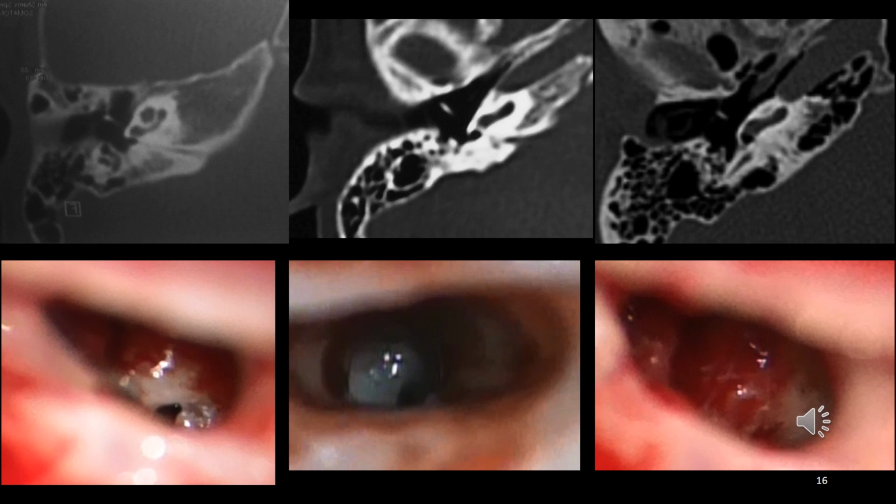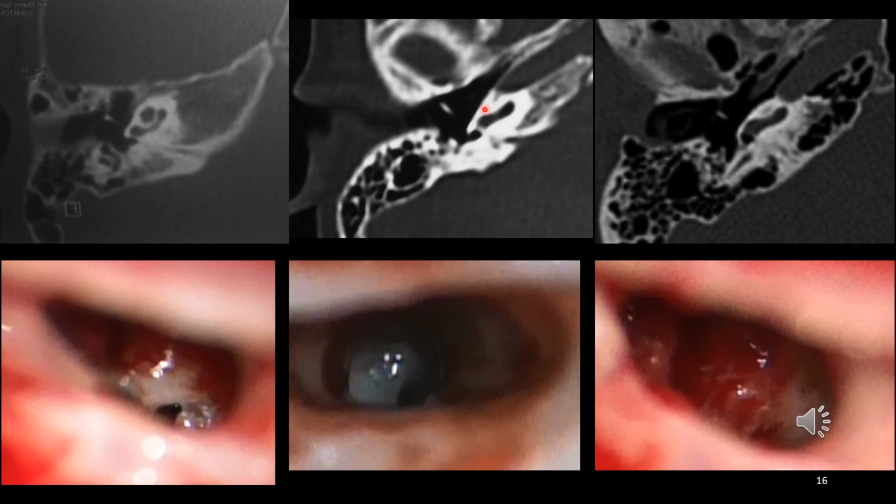Note different configuration of the round window niche. In this first one, the round window niche is very shallow and the tegmen is poorly developed, so we expect a direct view of the round window membrane through our posterior tympanotomy. In other cases, the tegmen is a little bit overhanging, and here we expect that we have to drill a little bit of this tegmen to have a good access to the round window membrane. And as you know, in these patients, you might have a false membrane covering this entry of the round window niche, and you might be tricked that this is the round window membrane.